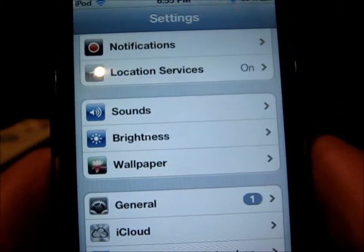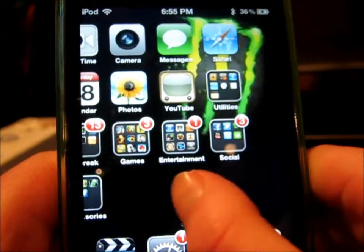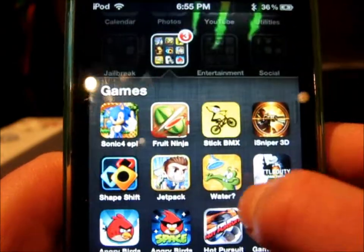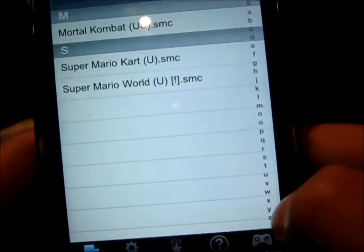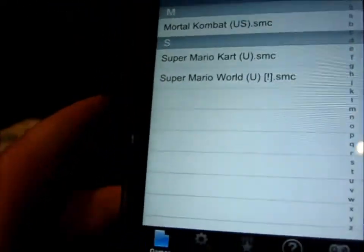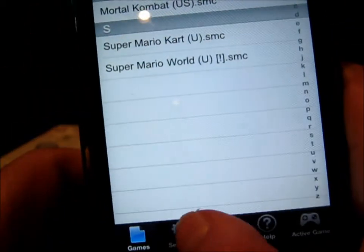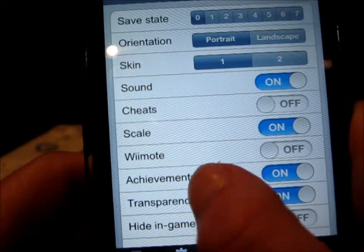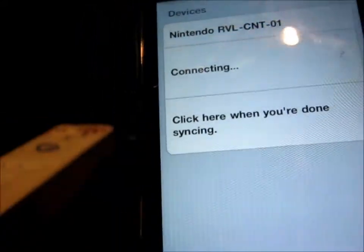Once you're done with that, you're going to want to go to the app we just downloaded in Cydia. Mine's in my game folder, all the way at the bottom. Now this is where we want to hook up our Wii remote. You're going to want to have your Wii remote here, because you're going to need to press some buttons in a sec. Here I'm just going to turn Wii Remote off, then turn Wii Remote on, and then hit 1 and 2.